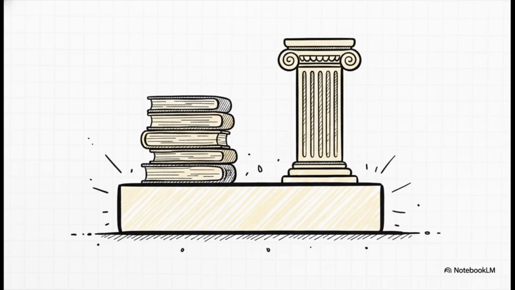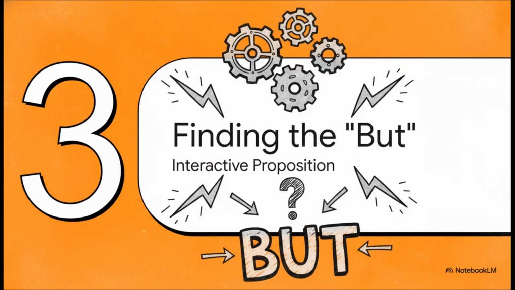So, part 1 is all about setting the stage. This is your principal proposition. You start with something that's already widely known or accepted, something you can back up with existing research. You're basically saying, okay, here's what we all agree on. Here's the established landscape. And now for the magic part. This next step is where the real action happens. It's where you create the tension, the drama that makes your study necessary.